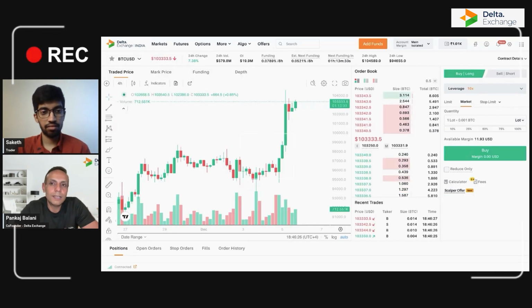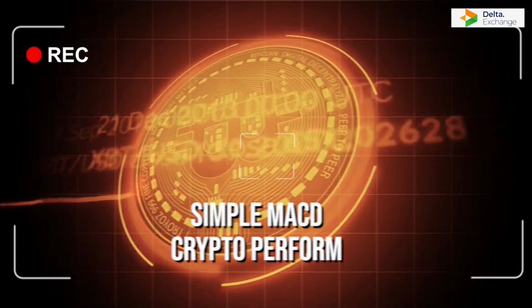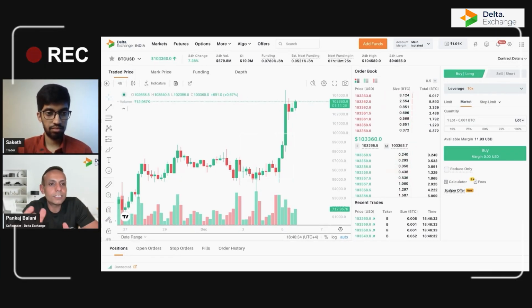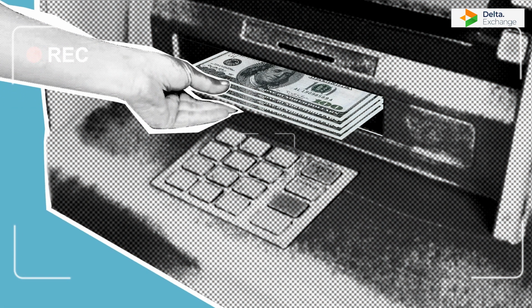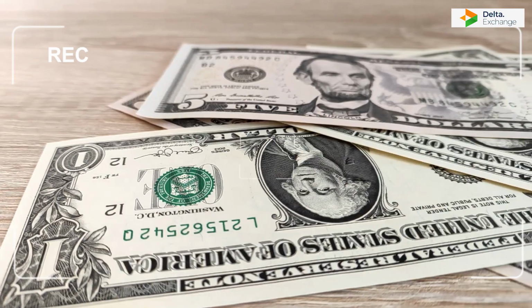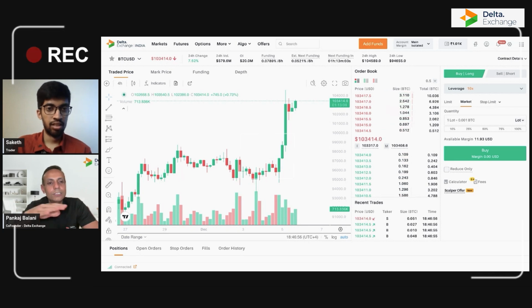So we had done a research report where we were looking to study how a simple MACD performs. What we found was that if the dollar interest rate in the ecosystem is high, which is how funding is reflected in the basis, and this basis starts to go really high, then there's a sign of a very strong trend in the market. So you can use a higher basis as a filter to get your correct positioning on MACD, and the returns were quite exciting actually.